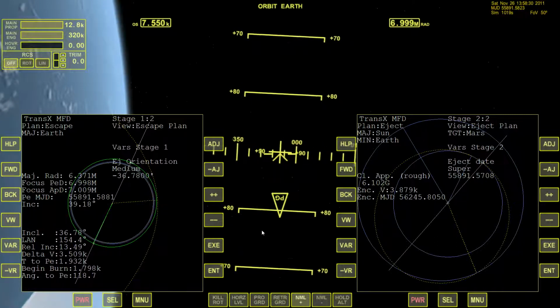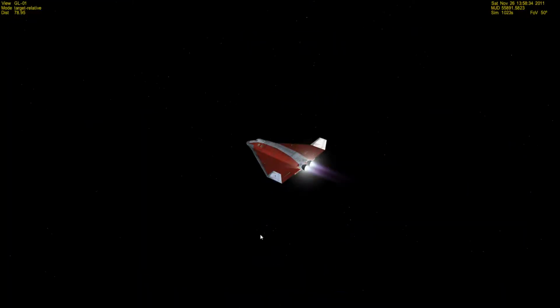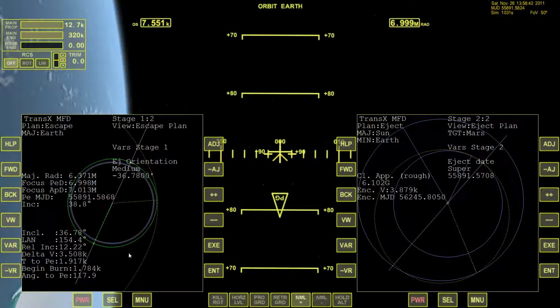And, you know, obviously this isn't a very good way to do it. You're using a whole lot of fuel that you wouldn't use if you were to just set this up while landed at Earth. The other option would be to skip the plane alignment burn altogether and take care of it at one of the nodes as part of your mid-course correction. That might be a better way to do it.